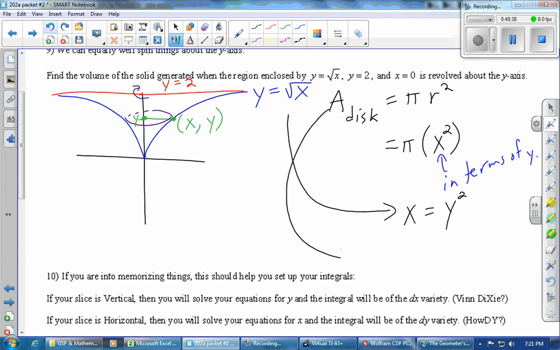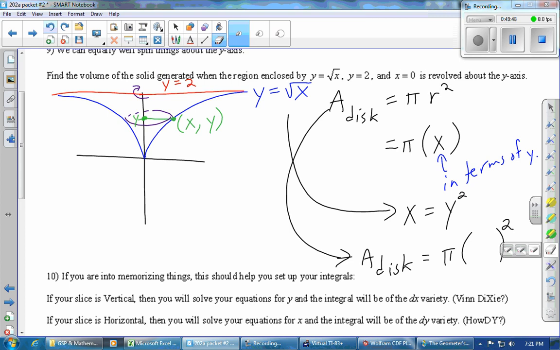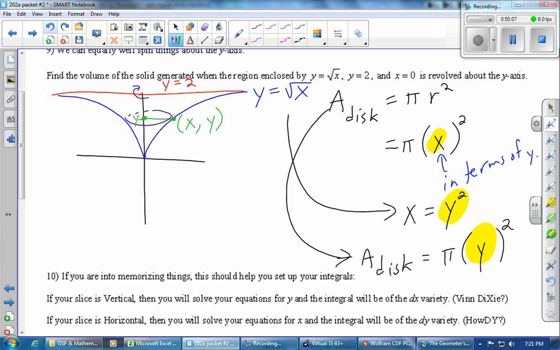So that means that the area of the disk is equal to pi times, it used to be x, something is funny here. I meant to put this square on the outside. Okay, so it should be pi times whatever x is, and then it should be squared. So I've got the pi, I've got a blank where x should be, and then that's the squared. So how much is x? Well, apparently it's y squared. So this guy goes right in here instead of the x. So right there we go, y squared. Okay, so easy to clean this up, we may as well do it. That's pi y to the fourth, and that's the thing we're going to stick into our integral.